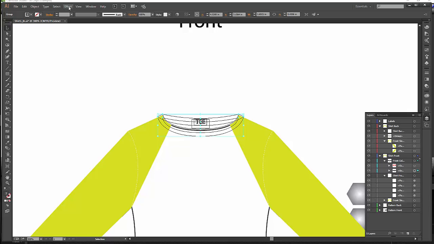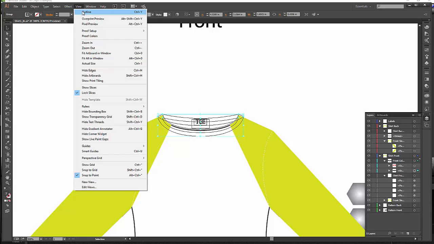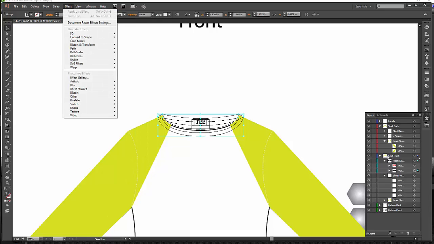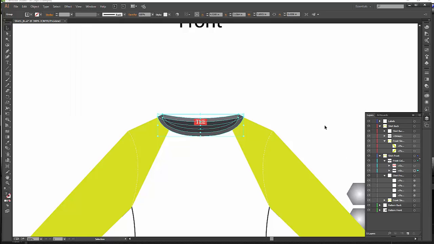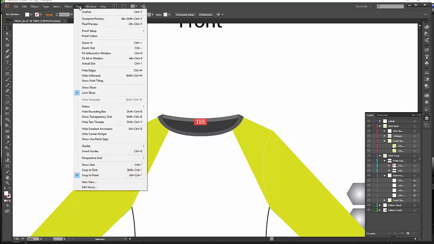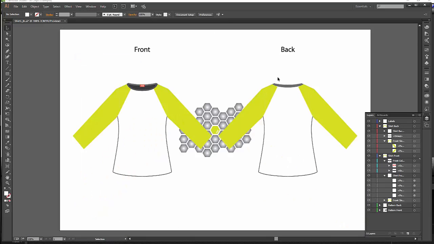And now when we go back to view and, oh, rather not in there, I want to go back here and control click and bring the collar back. Now in the book they have you go to view, fit all in window, and they have you hide, let's see, we go to option click on shirt back.